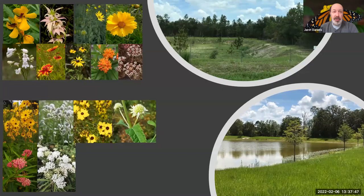And then lastly, another project we have with DOT involves revegetation of areas managed by the Department of Transportation. So roadsides are often challenging spaces to work because there are a number of beautification or safety concerns. And there also is the proximity to moving vehicles, which can be quite deleterious to insect populations. However, DOT manages retention basins adjacent to newly constructed roadways in Florida. These are both wet and dry basins.